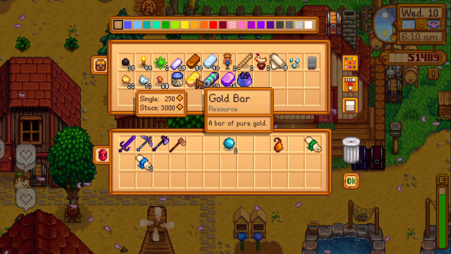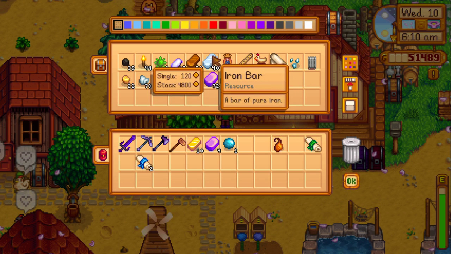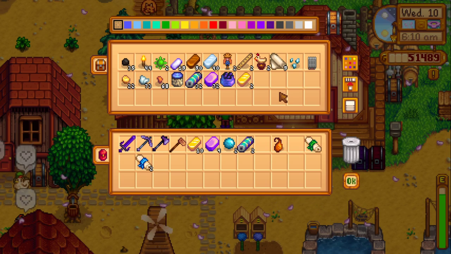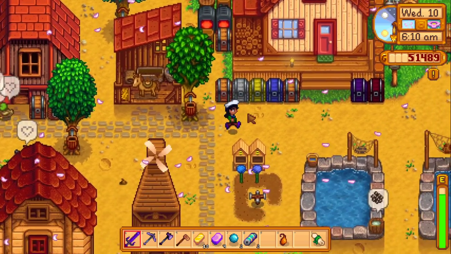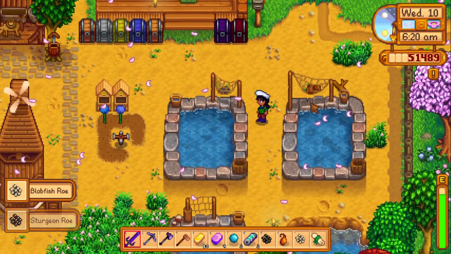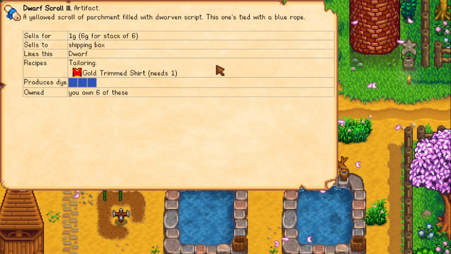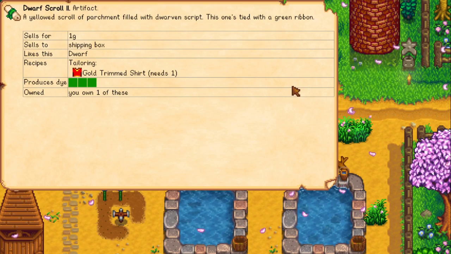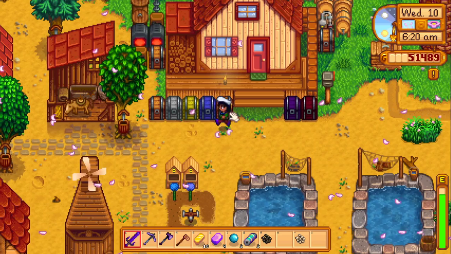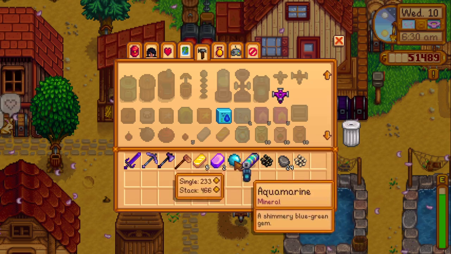Okay. What else did I need? Look at the gold. Oh, the batteries, yeah. There we go. That's a lot of gold. Let me get this. And yeah, so many dwarf scrolls. Can easily get the shirt now, huh? Okay, that's staying here. The stones. Oh, I only got enough for one. Why did I take doubles?